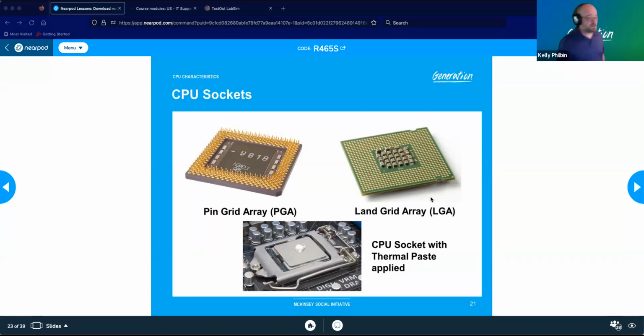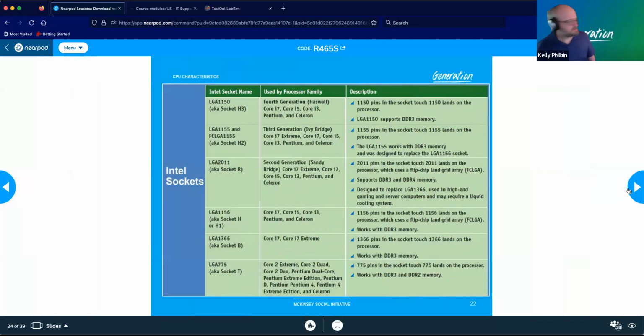So nice thing is you should be able to look at a motherboard and tell right off the bat without seeing any instructions whether it's an AMD or an Intel motherboard. And here's one already put into its socket and locked down with the ZIF or zero insertion force. You can see this little control arm right here that kind of locks the cage down. And they've already put the thermal paste on the back of the CPU, so they're ready to apply the heat sink. And here's a bunch of Intel sockets, which is awesome.